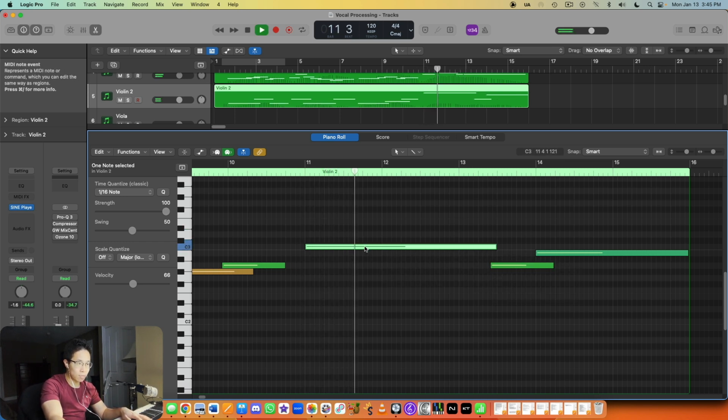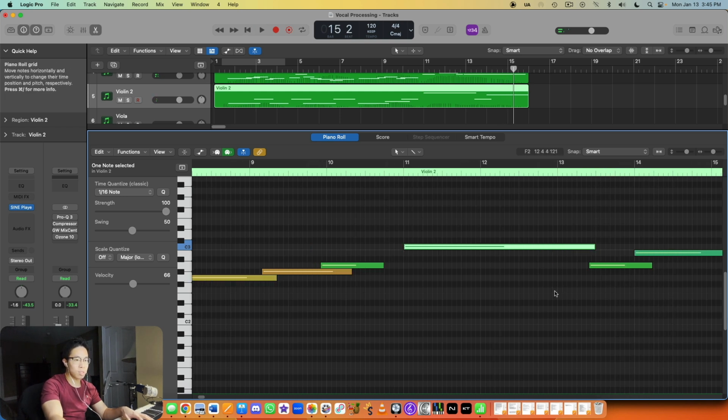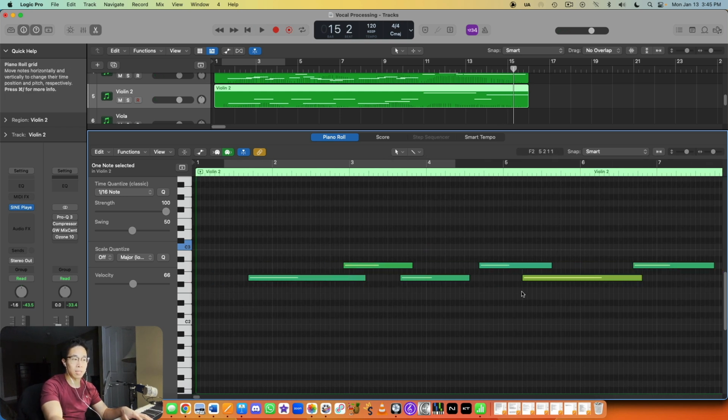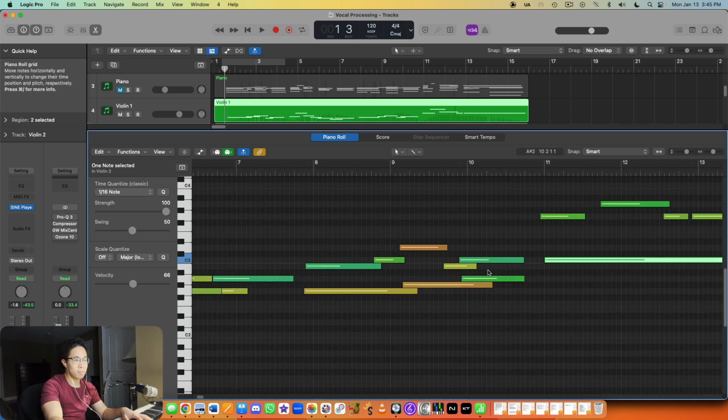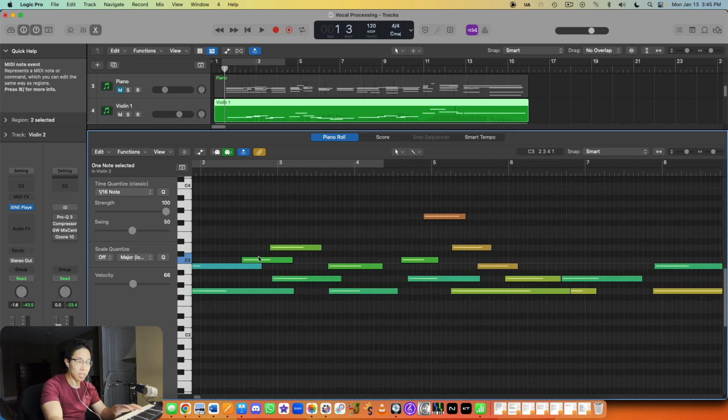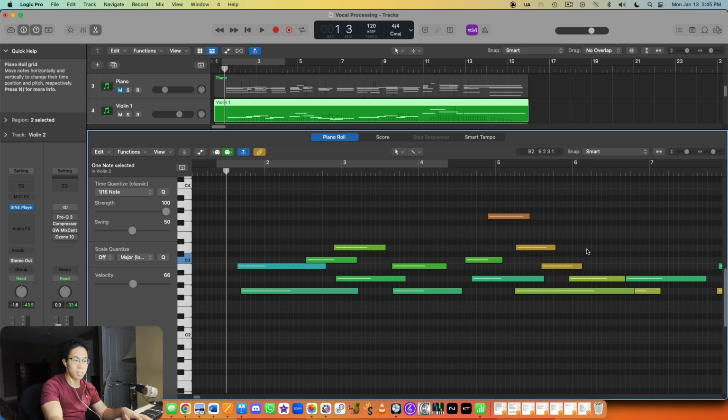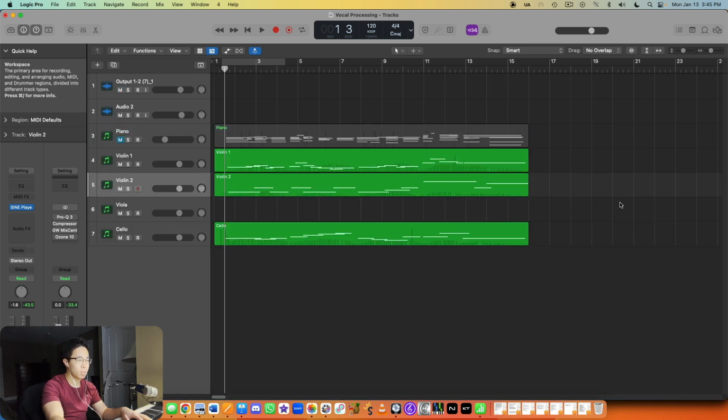So this is A minor 7, and then D7 with the C in there, and then kind of this enclosure thing happening there. So basically, I'm using the violin 2 to support the violin 1 in terms of the voicing. I don't want it to move exactly at the same time as violin 1 because that would remove any of the independence between the lines. So having a little bit of counterpoint there is nice because it allows for some freedom in these 2 violins.